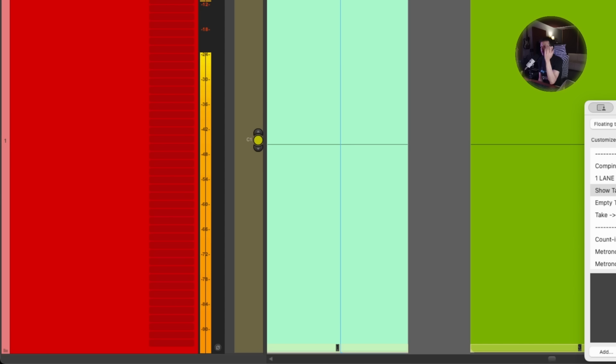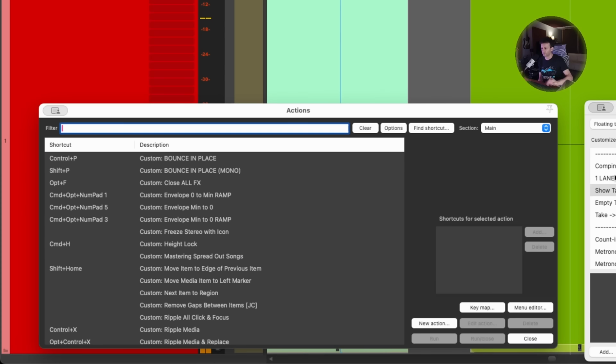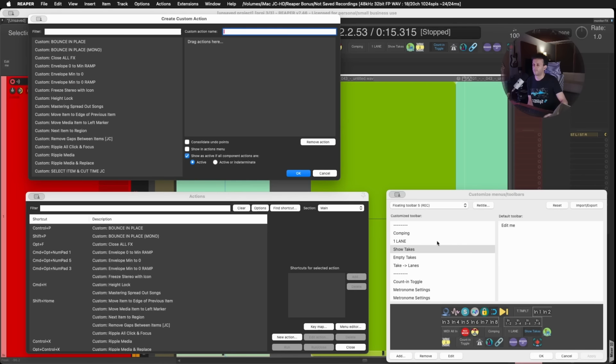And probably the best way of doing it, because we can still do it better, that's the whole point of trying to work in Reaper, is that you could build one custom action in the action list where you set up first track toggle comping and then one lane. So whenever you hit one button on the custom toolbar, it's going to immediately do those 2 steps in one. Or maybe you want to hit 2 buttons because sometimes you don't need to also bring the track into comping mode because it's already comping.